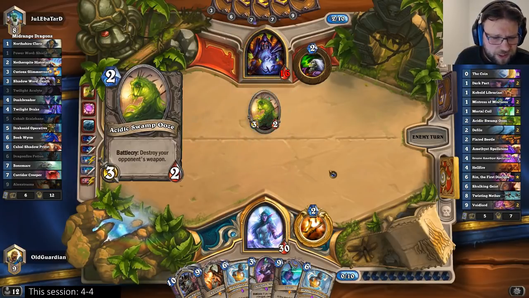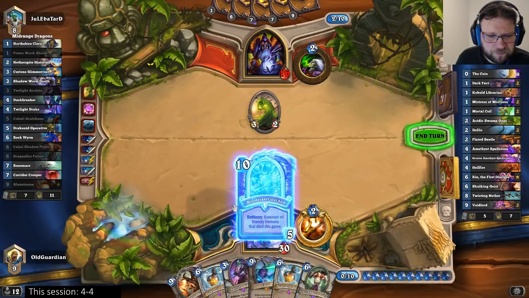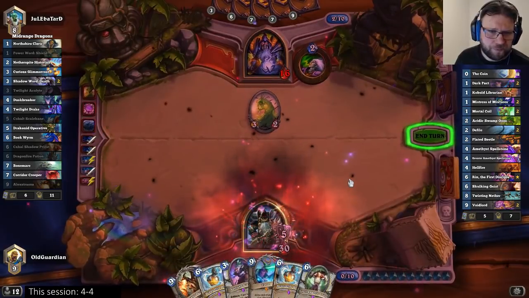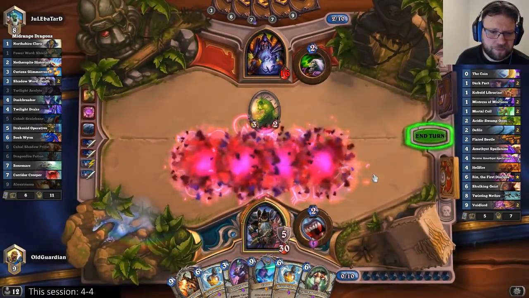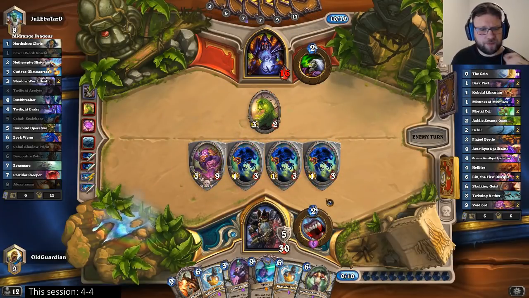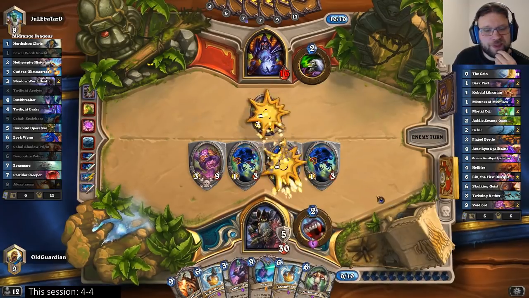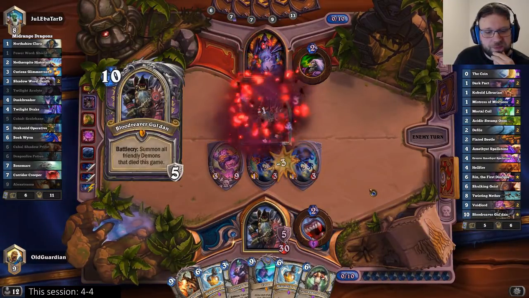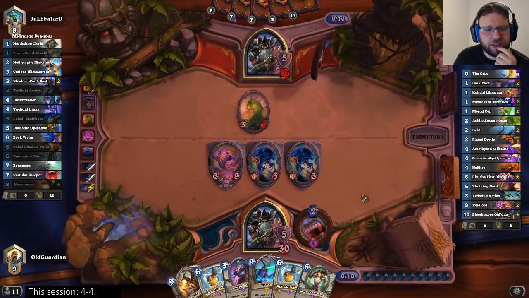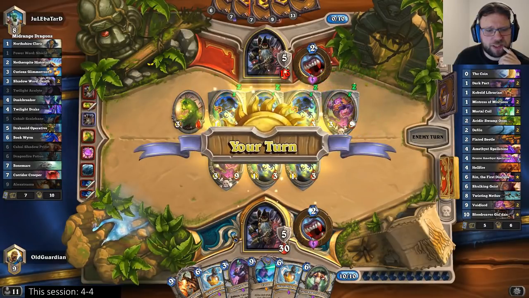I probably needed to attack. I probably needed to attack there. But now I need to play Gul'dan. So I get my Voidlord back. Yay, it's my Voidlord. If he plays Gul'dan, I can steal his Voidlord. Which is the fun part. Oh, did you get a Voidlord back? That's sweet. That's like really, really sweet.